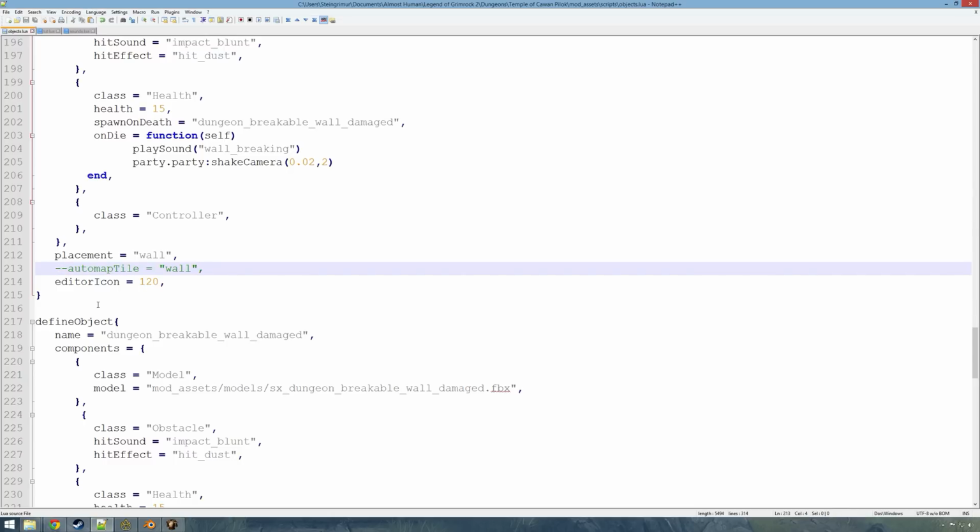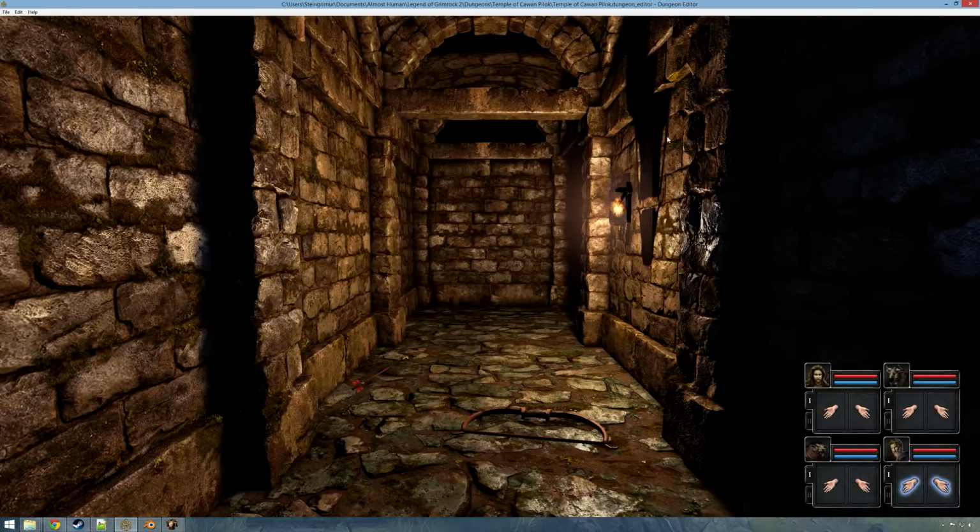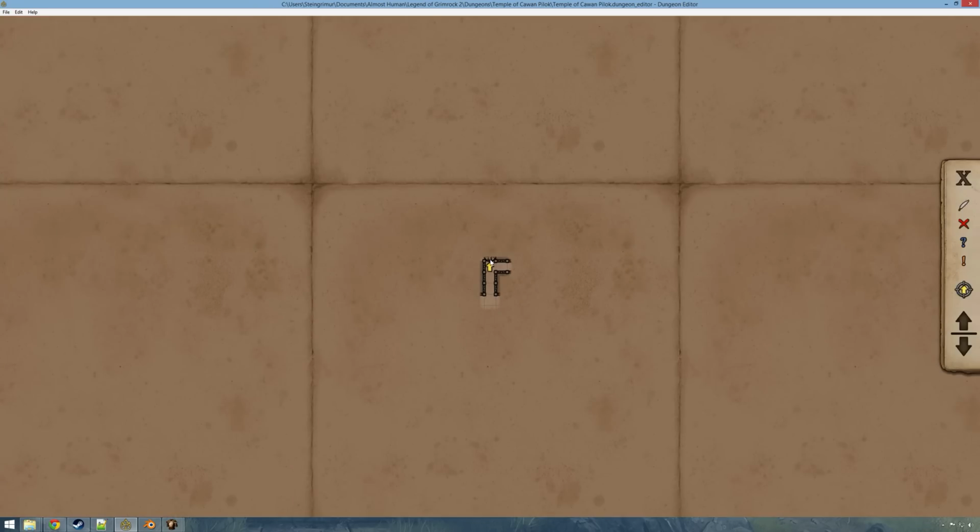So I want this to be a wall. Of course, if I were to change this to, let's say, what was it, rocky wall. Now I'm trying to remember something from the top of my head. Now you can see it's a rocky wall.